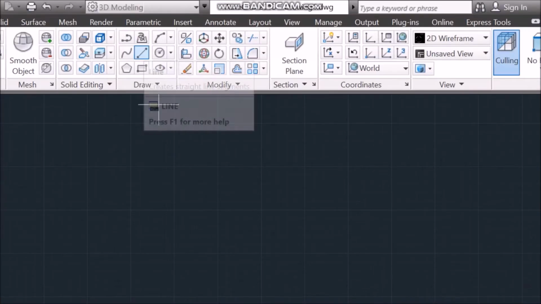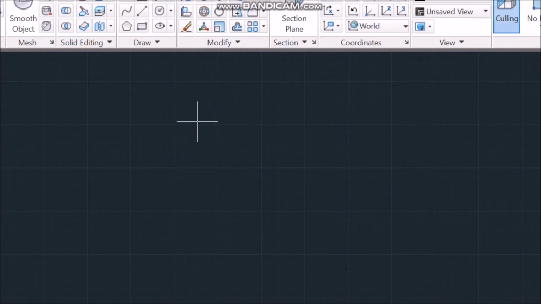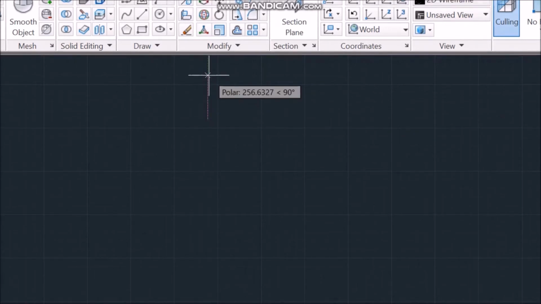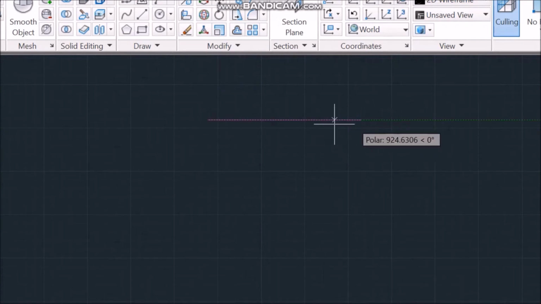So once you type in the line or select the icon for the line, all you need to do is go to any part of your drawing space and just left click on it, and then start drawing. As you can see, I have here a green guideline. That's a guideline that I'm drawing a straight line. Later, I'll be showing you how to set this polar, the command that's guiding you, whether it's a straight line or a 90 degree. That command is called polar command. So later, when we go into the next stage, I'll be showing you how to set the following.